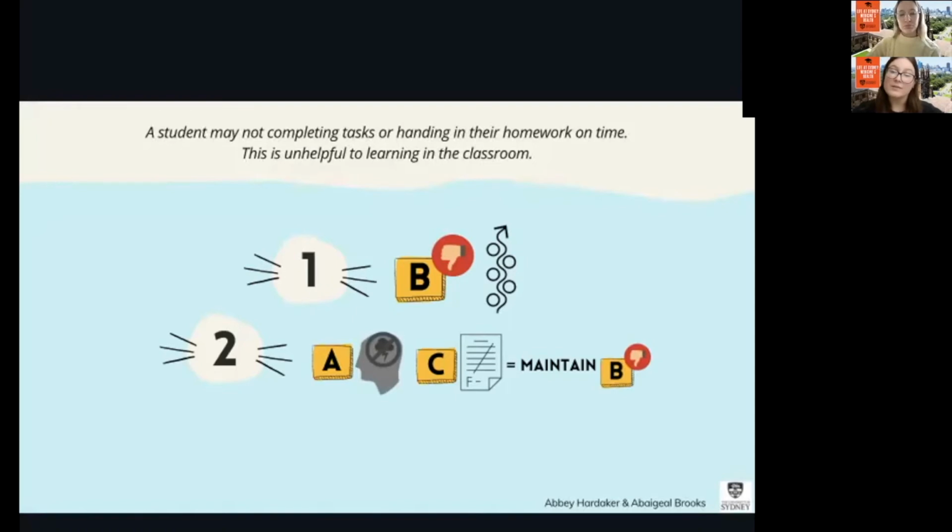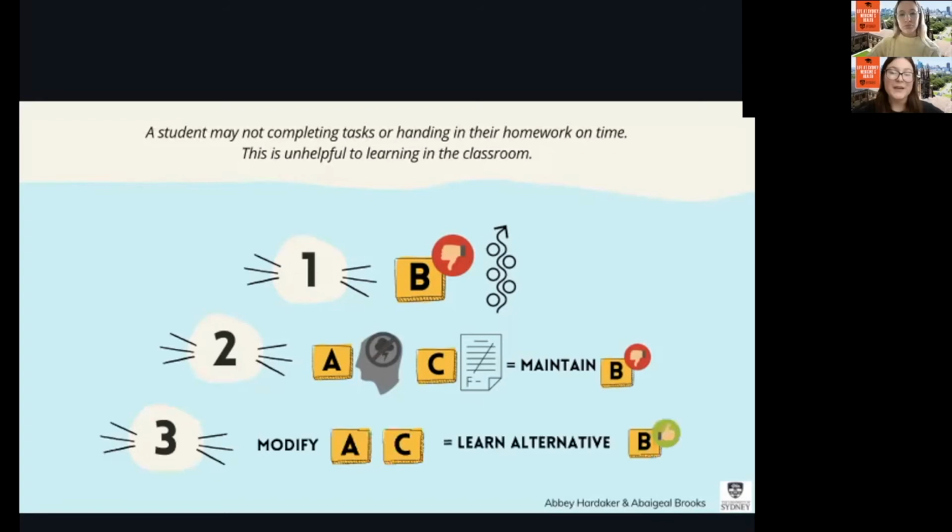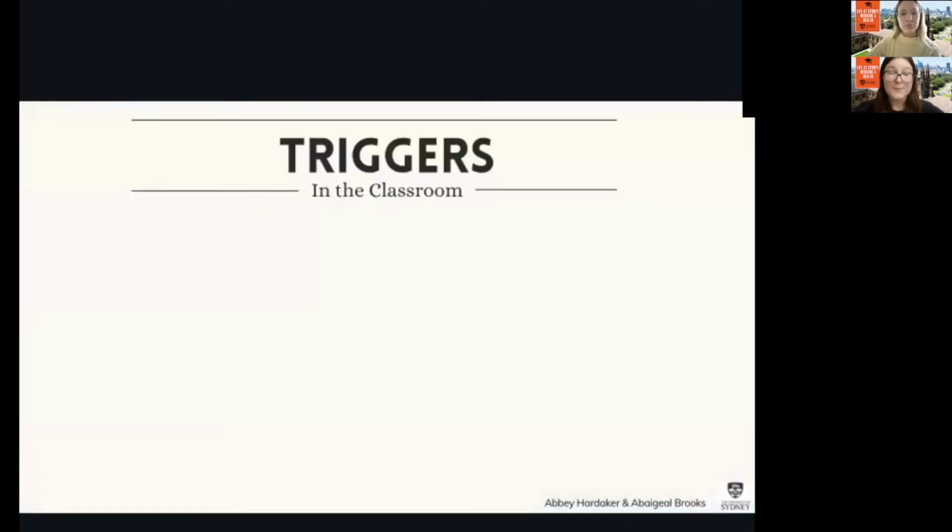A maintaining consequence may be that when the student has handed in their task in the past, they have received a poor mark. Their paper is covered in crosses, not ticks. The most effective means to address this behaviour would likely be to modify the consequences. We would pair a punishing consequence, such as doing rubbish duty after recess, with a reinforcing consequence to encourage helpful behaviour, such as saying, "I'm proud of you for trying your best," when they do hand in their homework.